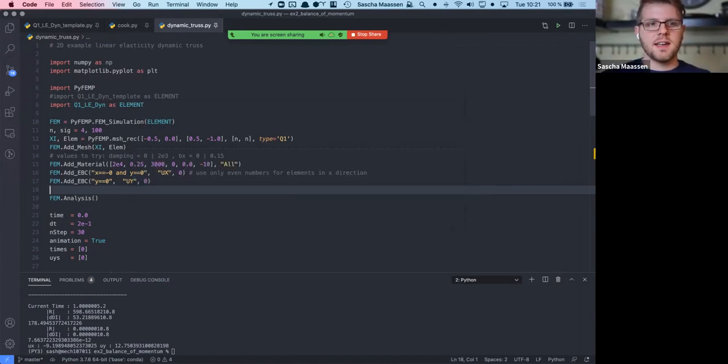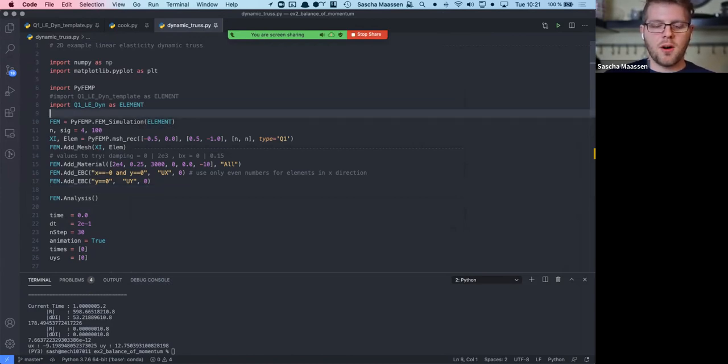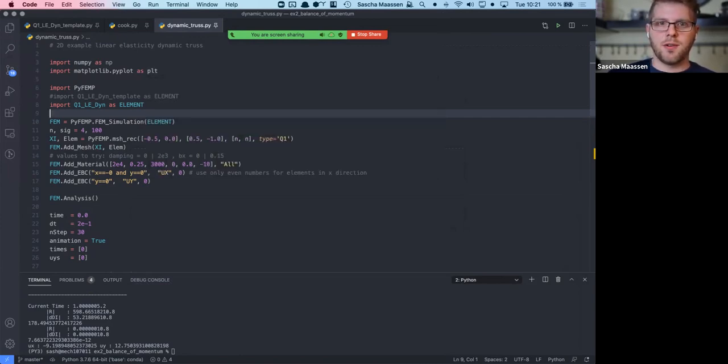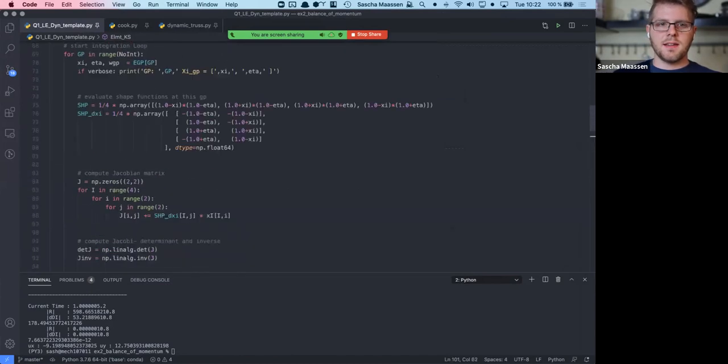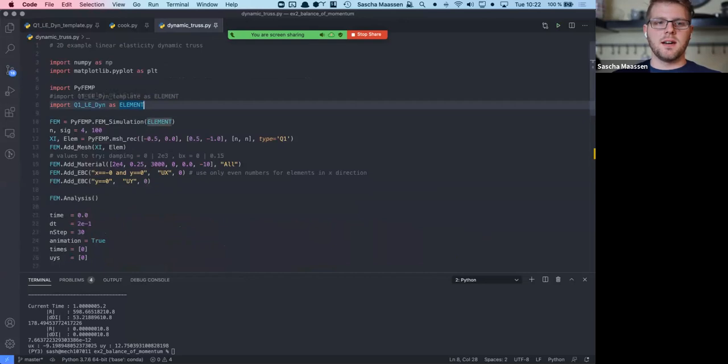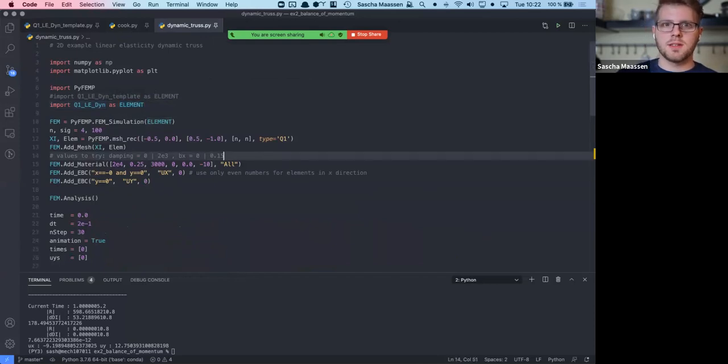All the files are provided for you in Moodle as usual, and I have every file that we discussed today in the same folder. There is also this dynamic element template that I prepared for you guys. We will go through that in a second. However, I'm using the reference solution just to show you what to expect from this boundary value problem.